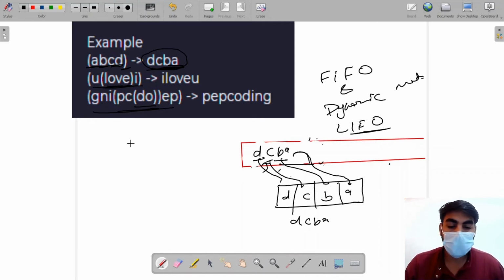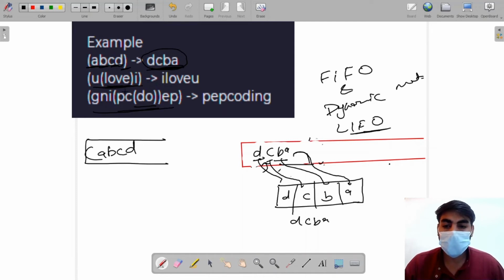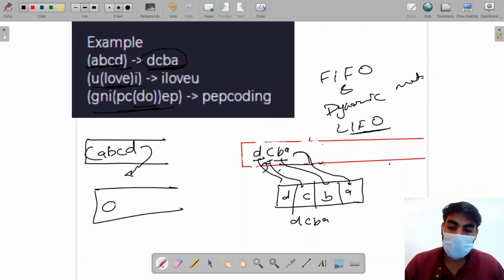So I am again repeating what I am doing here. Firstly, I am creating a stack, pushing into it until we get a closing bracket. When we get a closing bracket, we start popping it out and add in a Q, push in a Q, until we get our opening bracket. Until we get our opening bracket, we keep popping out, and we pop our opening bracket. After popping it out, we are adding them again in the stack.